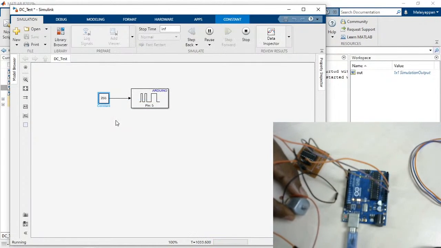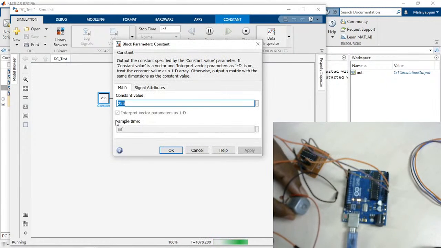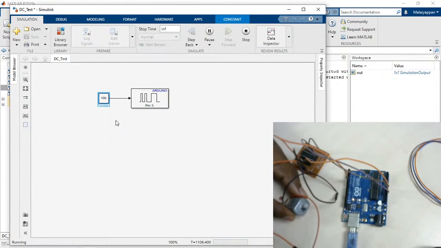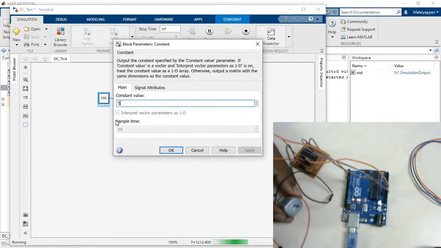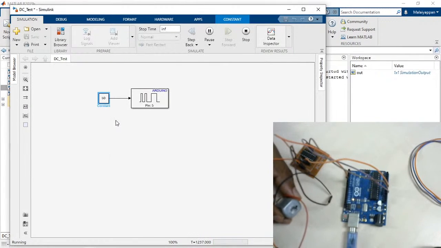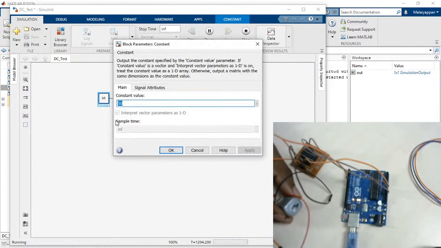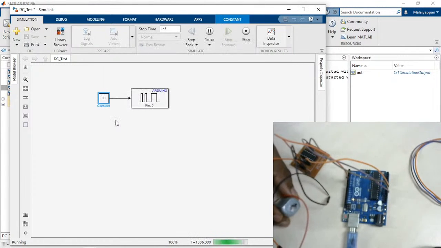Now if you change it to 100, the motor speed is immediately reduced. If you reduce it further, the motor will stop. Even at 50 or 90, the motor is not running.